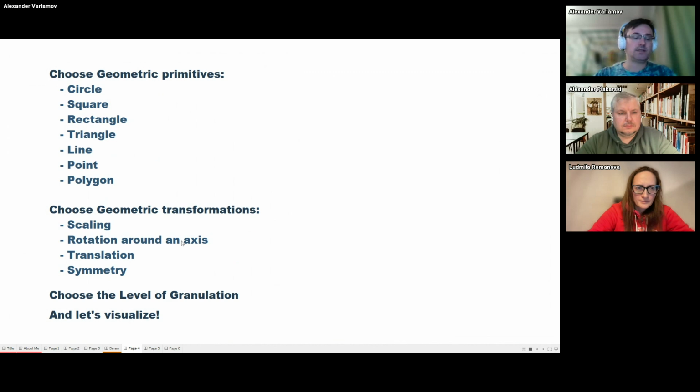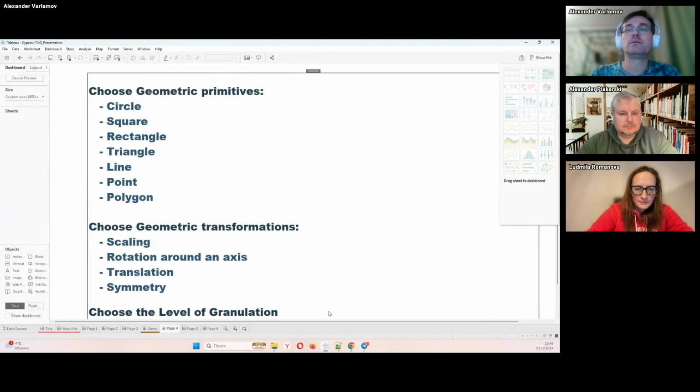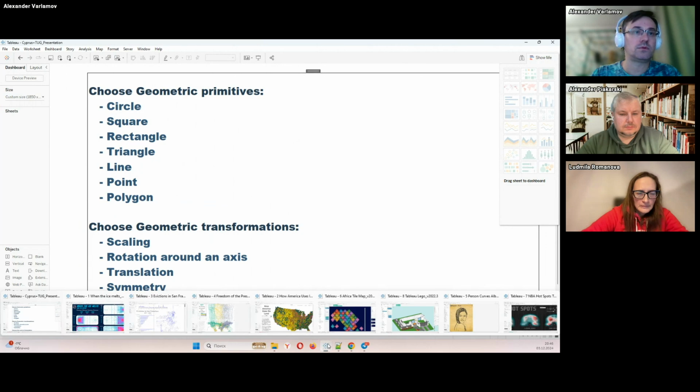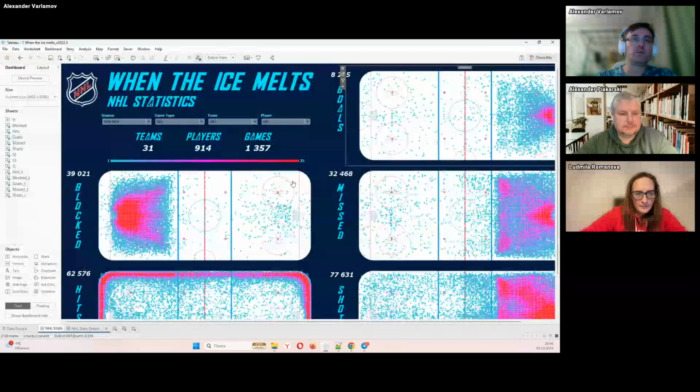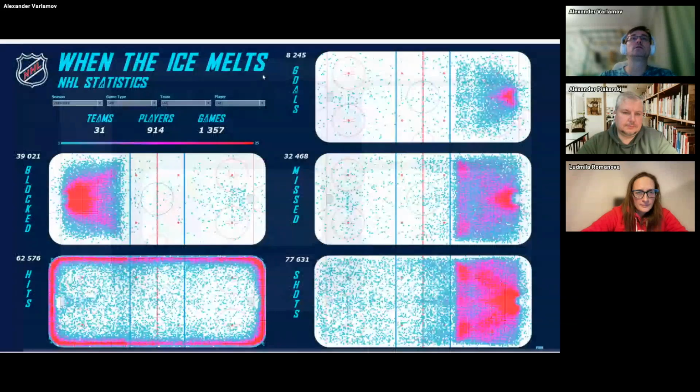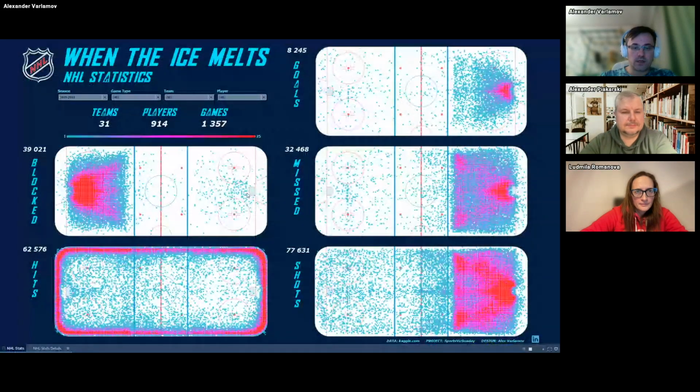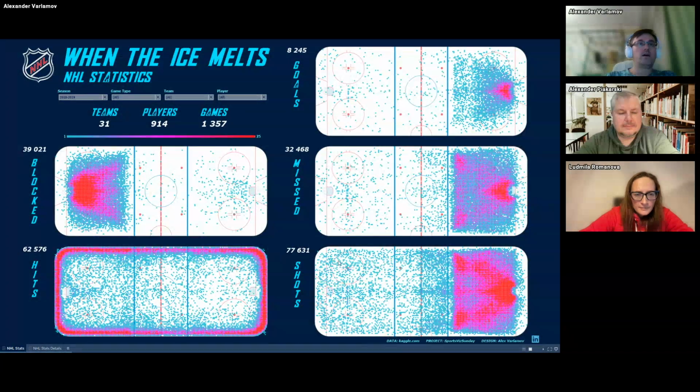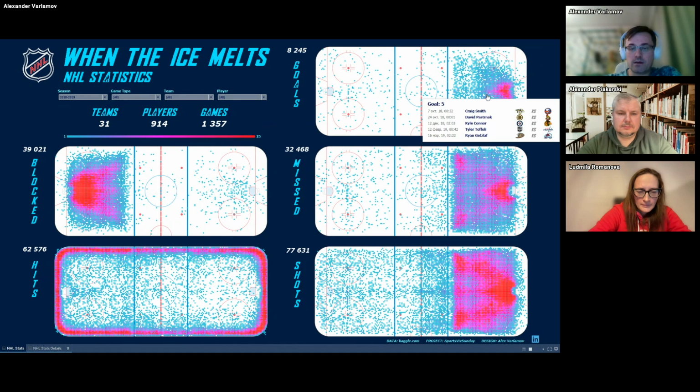Now let's visualize. Now I will share a visualization I previously made for Tableau Public, and this visualization is about the NHL. It's about hockey, of course. There is a tracking system that monitors players' movement and actions. This system collected the data we see here, the intensity of the actions, and a specific point is indicated by color.